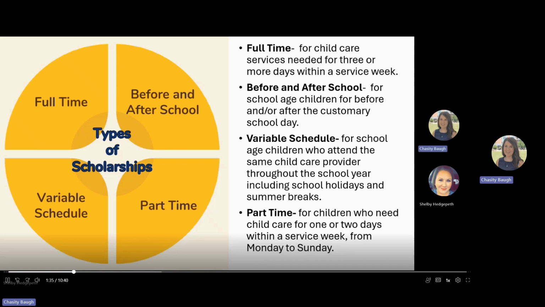These scholarships are not transferable, so keep in mind you cannot change a scholarship from one center to another without that family submitting an official provider change request. They can do so by contacting their case manager or using their Georgia Gateway portal to request that change of provider. Keep in mind, even if the location is owned by the same person who owns a different location, that scholarship is only active at the location listed on the scholarship. Please use the provider ID to determine where that scholarship is eligible.